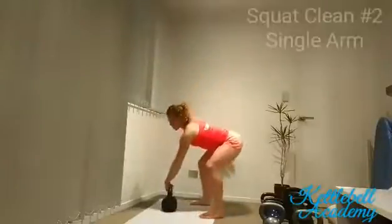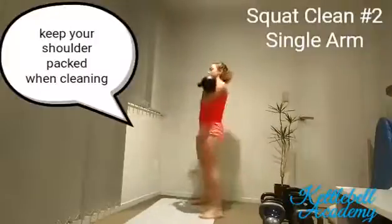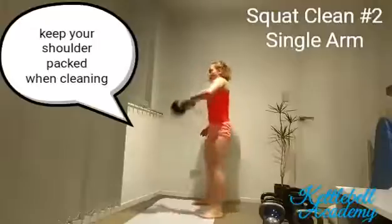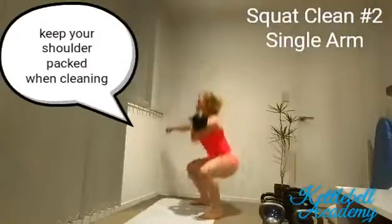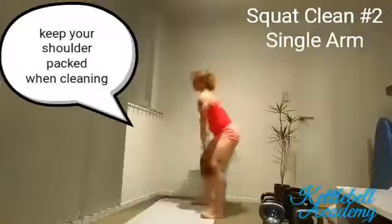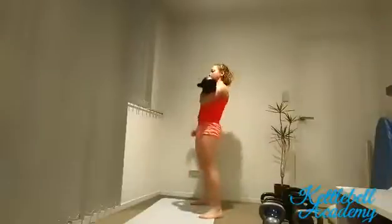Next variation is single arm squat clean. Because you're now holding a kettlebell in one arm, it is important to protect your shoulder by packing it, or pulling it into its socket. So pull your shoulder back and don't let it be yanked out of its socket forward by the kettlebell. Keep that shoulder packed.